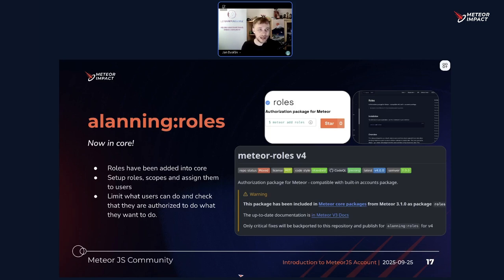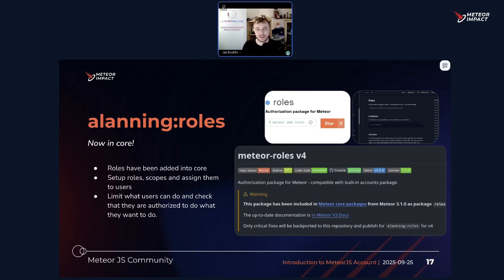If you have admins in your application, then this is a package that you need to have. It can limit the user access, and it allows you to check if the people have the permissions to do what they want to do. It's pretty straightforward to use, and I think that's all I kind of want to say about that.